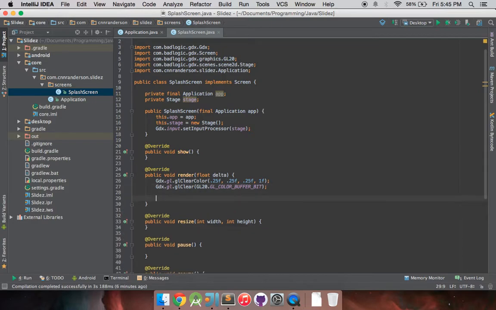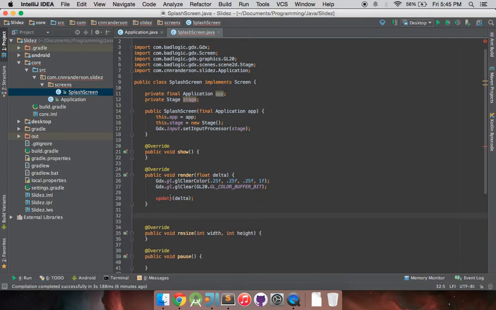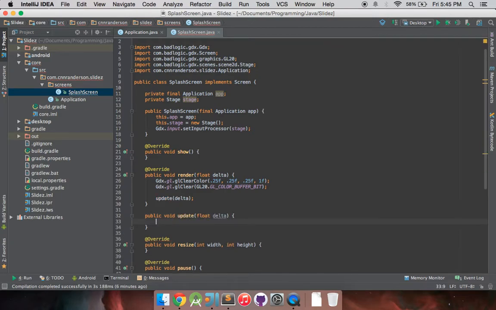Next, I want to get an update method. I really can't stress this enough, how careful you need to be about mixing your logic and render code together. So I always like to go right off the bat and separate it all so no confusion can come from it. Update, float delta. Always good to pass that delta value so you can use it to manage the way actors receive their updates, so they're modified by time rather than just by frames per second. That way you don't experience any weird lag on slower computers and whatnot.